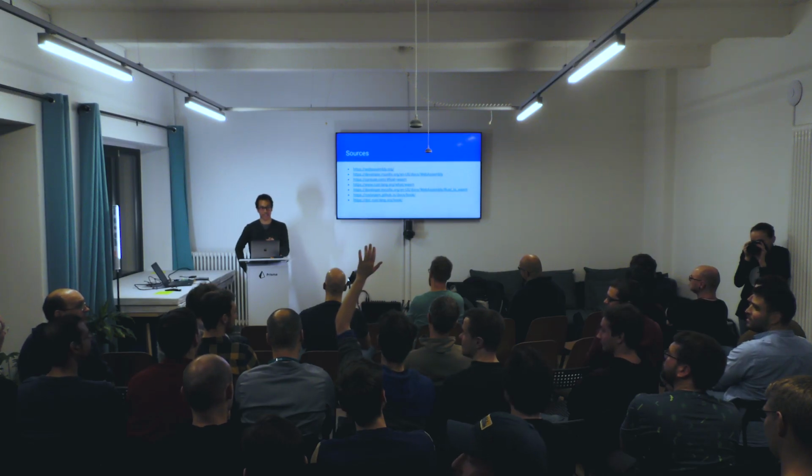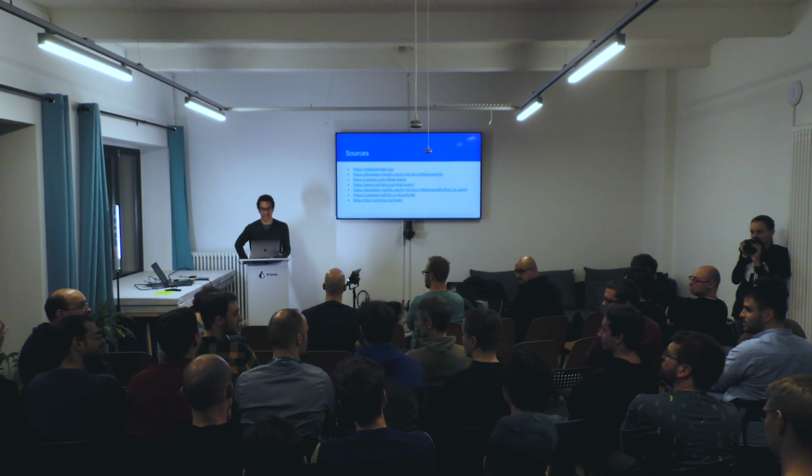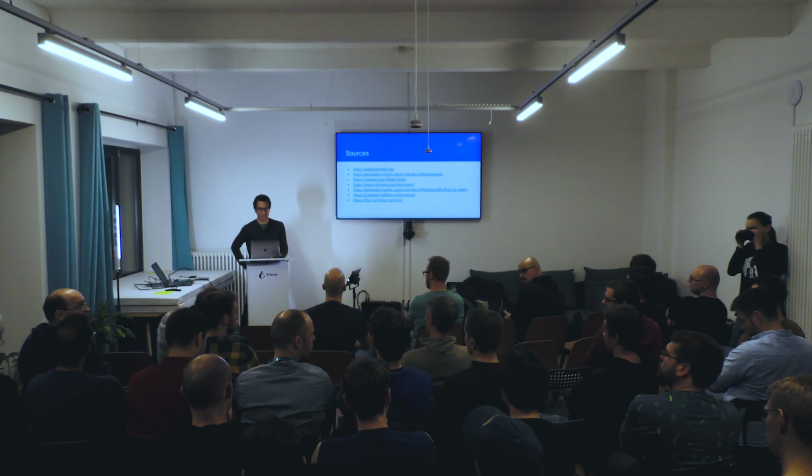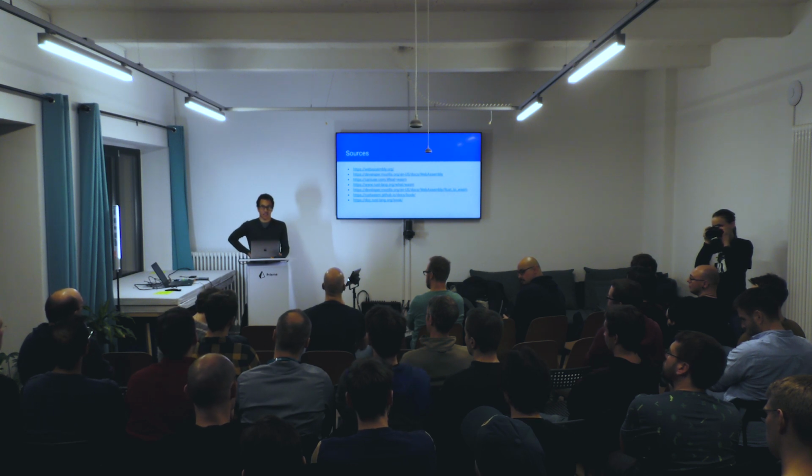You mentioned that there was something slow when setting the field in the JavaScript code. Would it make sense to move that to Rust, to make it faster in WebAssembly? That's a good question. There's a pretty big effort to rewrite most of the DOM APIs using Rust and ship that in WebAssembly.